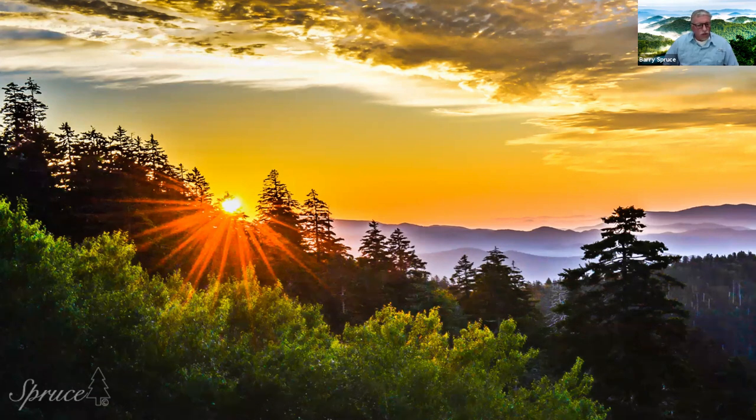A lot of you are going to be doing some sunrises, and one location is the Clingmans Dome area overlook. This particular shot is at the very beginning of the Clingman's Dome Road. One of the things you can do with sunrises is use diffraction, where you break the rays off the edge of a limb — that's what I'm doing here. That overlook is good for summer and fall, but the sun rises further to the left at other times. There are apps that show you where the sunrise will take place. Using diffraction is a nice way to get more rays in your sunrise.